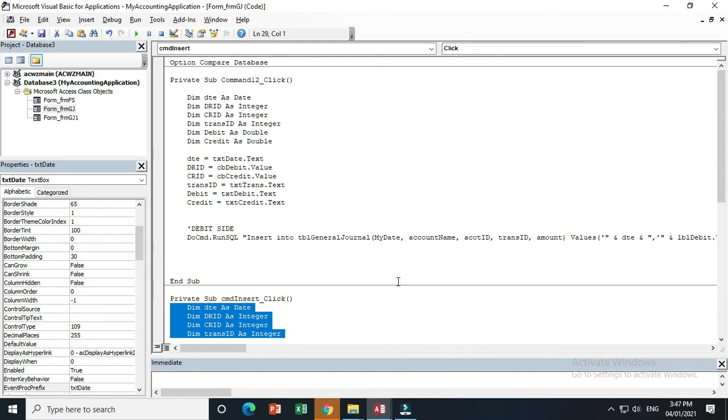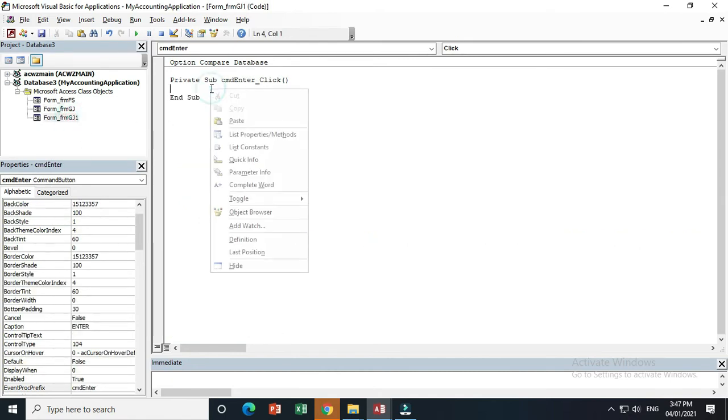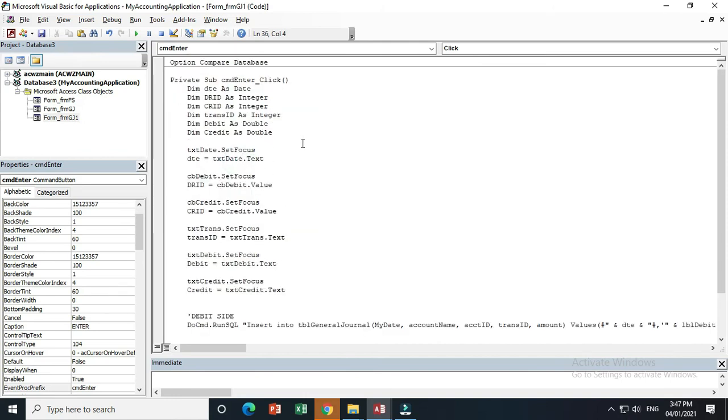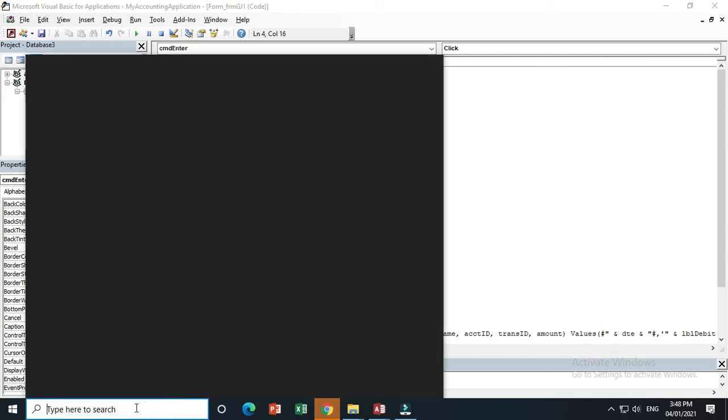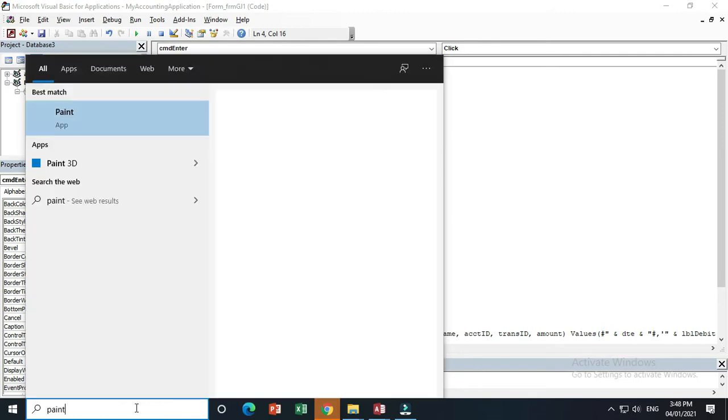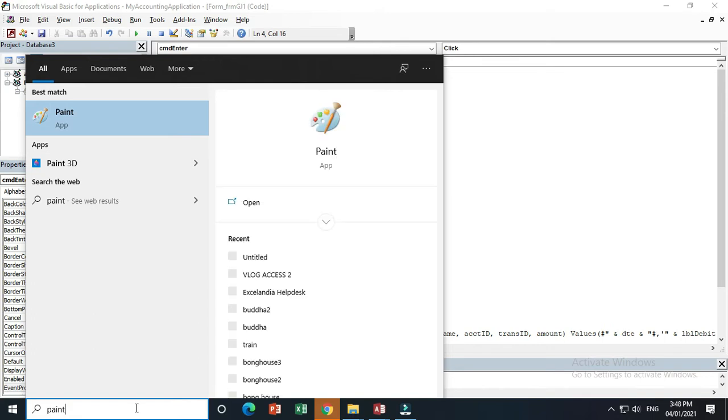Okay, so I need not type this again, so I just need to explain. So this part here is your variables. Variables is simply like your agreement with your computer, right? So I'm gonna explain this to you in very crude form. Let's open our paint just to explain this to you. Okay, we'll get back when we've opened this.